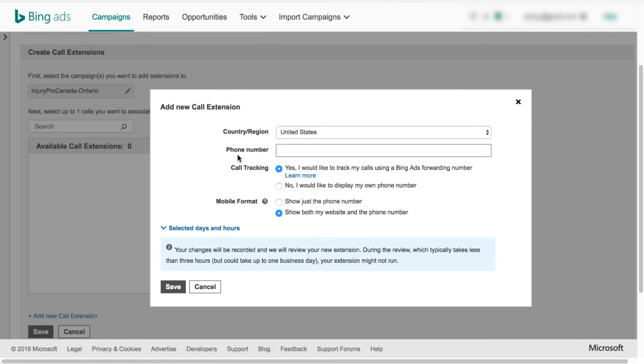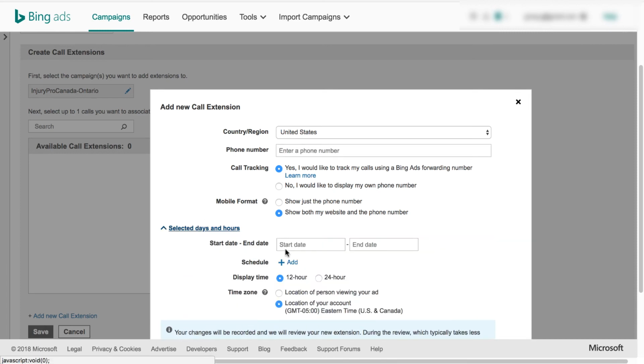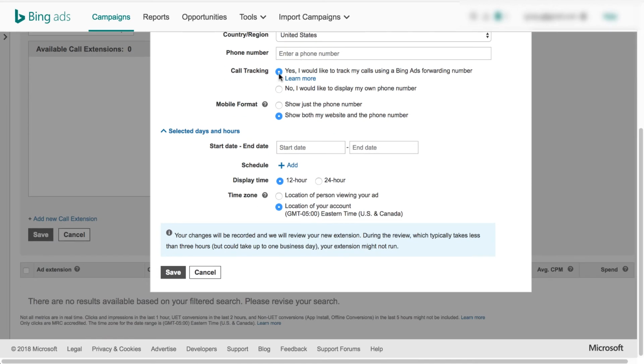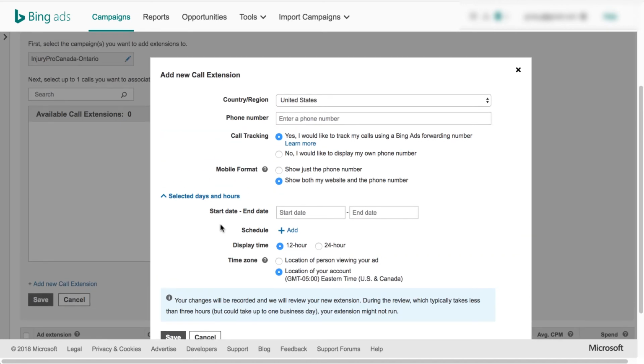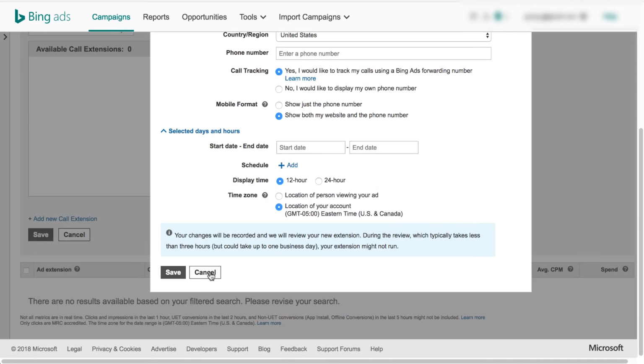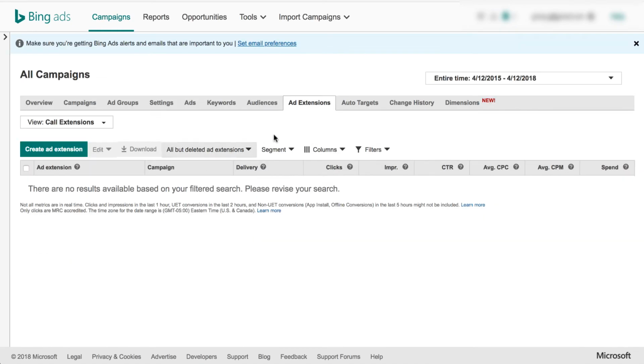Once you select the campaign, you're going to choose the country where you're promoting this offer, and you're going to give the phone number. You have more abilities here, like call tracking and any other stuff that you can do to track these particular phone calls that are originating from the Bing search engine. The process is again the same, so you can review all these things by yourself and click on save. I'm not going to add anything just because I do not have a phone number for this particular offer. Okay, I'll click on cancel, and I'm canceling it.